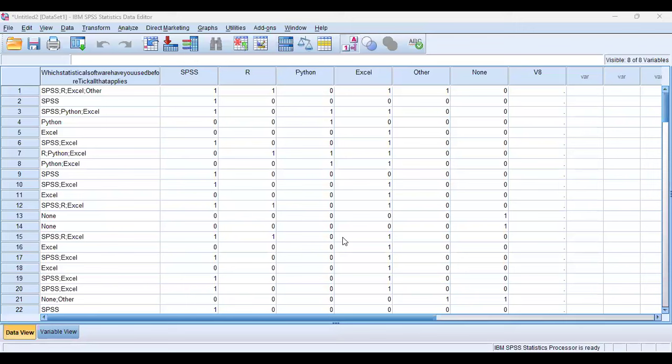Yes, please. Hello, sir. I just realized that my own value under the first row where we have order is 0, while others are the same as yours. What could have been the problem? I think you have to check the spelling, you have to check the capitalization, because it has to be the exact same thing as the variables in the options.